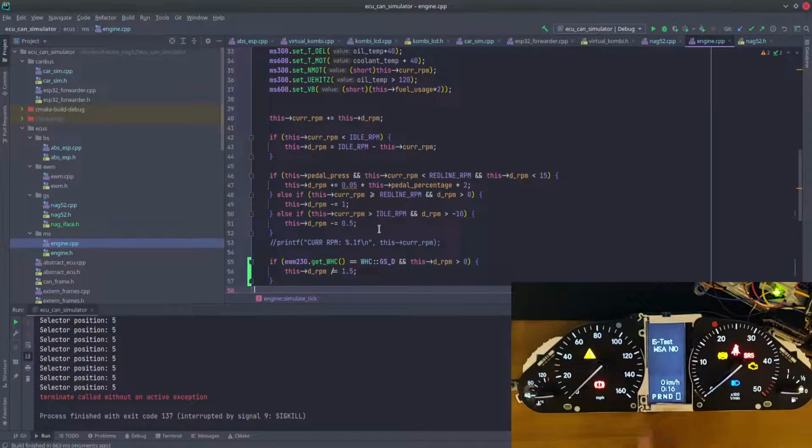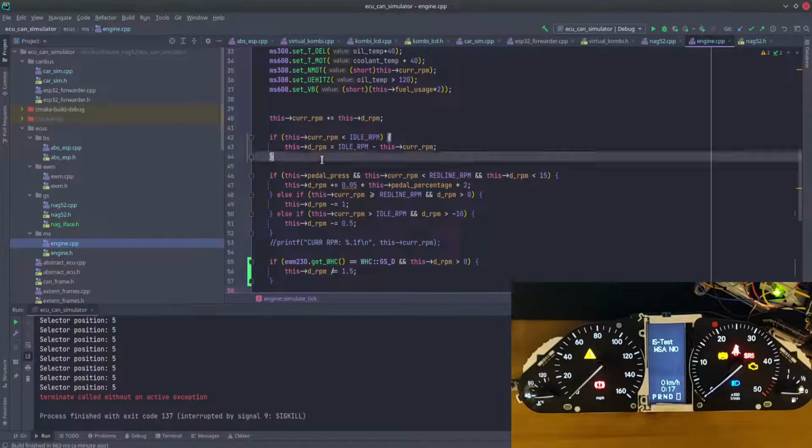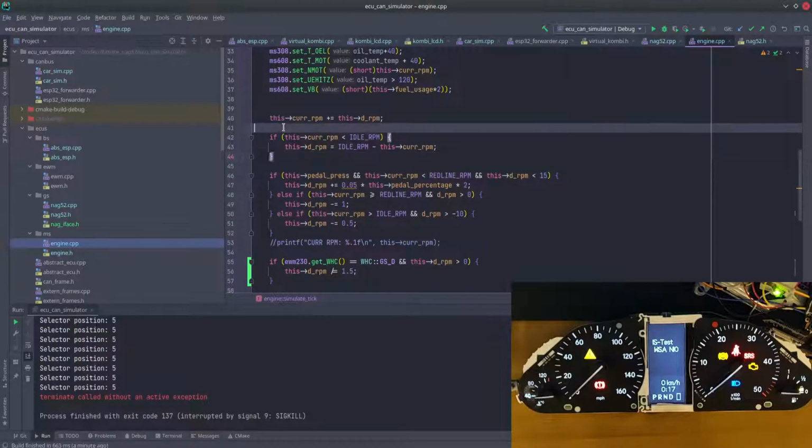Obviously over time I will improve the simulation accuracy and also begin working out how much torque the engine's producing. I can probably gather that from CAN bus log files that I've created over the years for my car, and just have a look at how much the engine produces based on fuel, because I think you can calculate the force of each explosion in the cylinder. Physics. To then roughly approximate exactly how much torque the engine is producing based on how much fuel is being injected into it, which I know because I have the map for my engine. I've built it from data that I've been collecting over CAN based on how far I have my foot on the pedal and also how much fuel it's injecting.